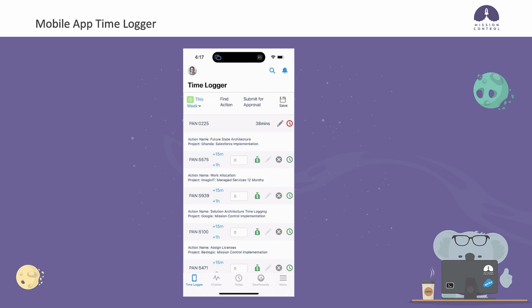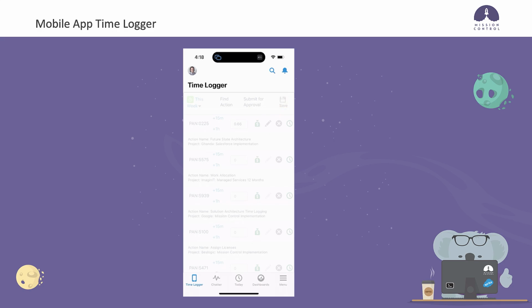Okay, so back on that action that I'm currently tracking time for, you'll see that it's sitting there at the top and telling me how long I've been tracking time for. So what I can do is click on the red icon, and when I click on that, that gives me confirmation that the timer has stopped. Now you can see that it's telling me how long that it's converted that into time. So I can go in and add notes if I need to make changes. But when I'm ready, I click on the save icon, and that will save that time log for me.